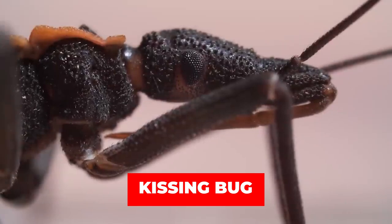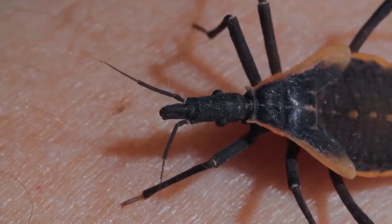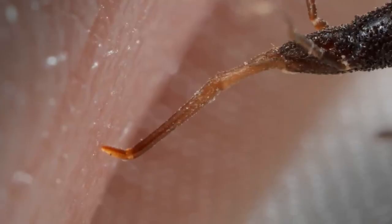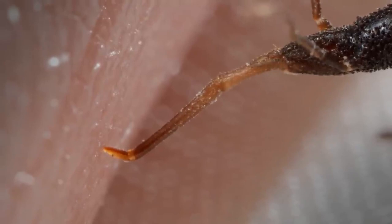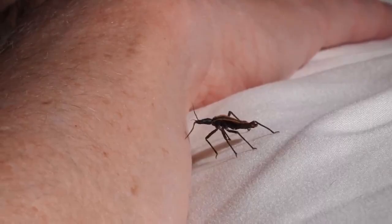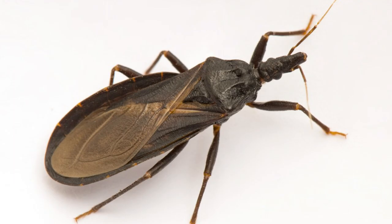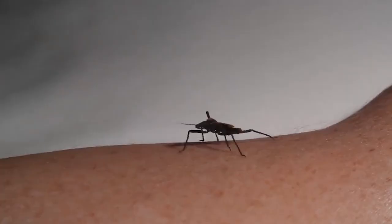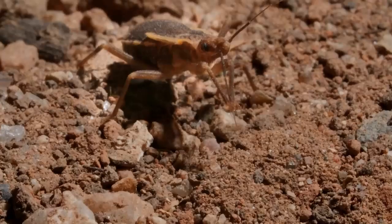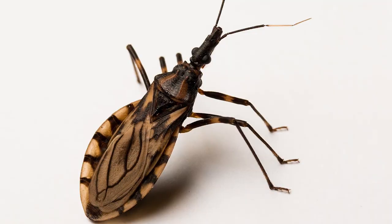Number 6: Kissing Bug. The triatomine bug, commonly known as the kissing bug, has earned its romantic nickname from how it tends to bite people — most especially sleeping ones — on the face, around the mouth or eyes. However, this insect is anything but romantic. Commonly found throughout North, Central, and South America, the kissing bug sucks blood and can spread a parasite called Trypanosoma cruzi, which causes Chagas disease. This bug loves to defecate on the source of its meal, and those excrements can enter the wound if scratched, potentially infecting you with Chagas disease.